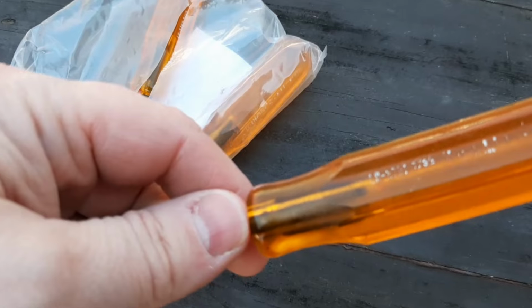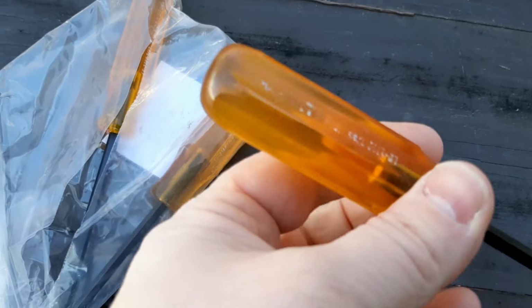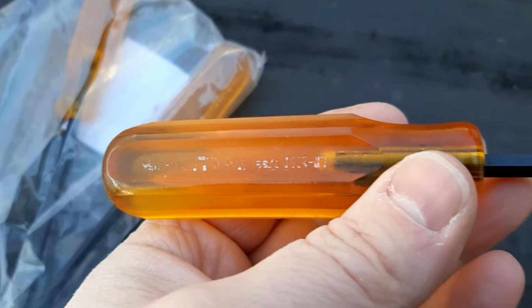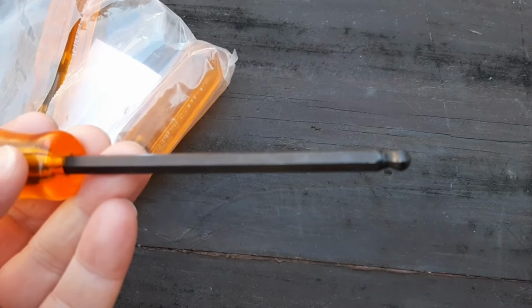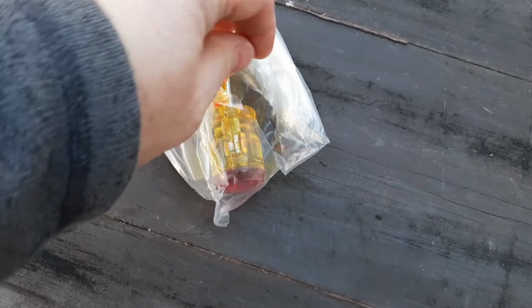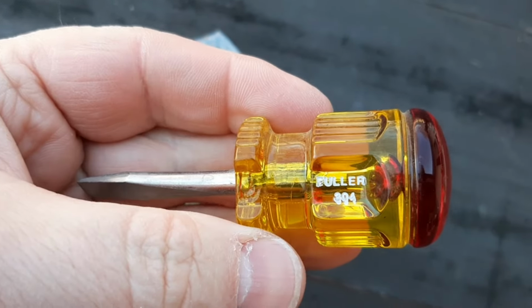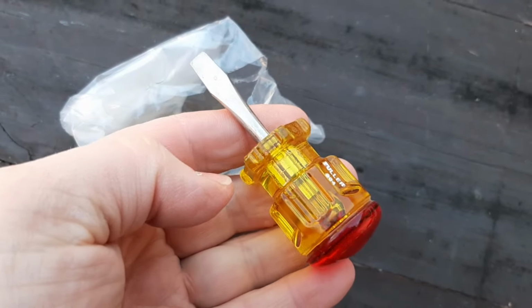Let's see. Can't quite make out the name. I don't have my glasses on. I think that says Exceltie. Three of those. And we have three of these little stubbies. I'm guessing these are Fuller. They are Fuller 304 stubby flat tips.